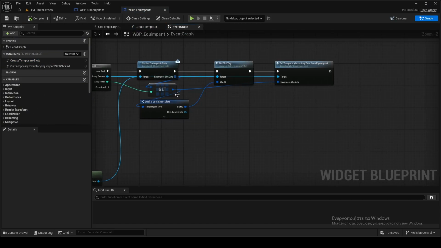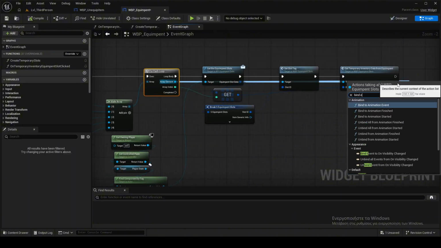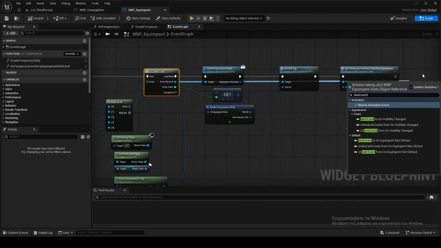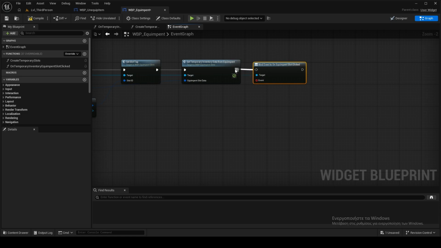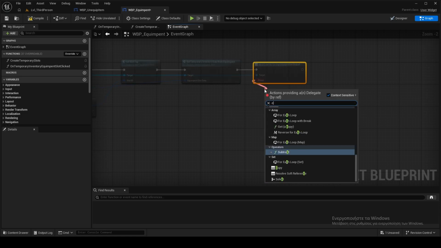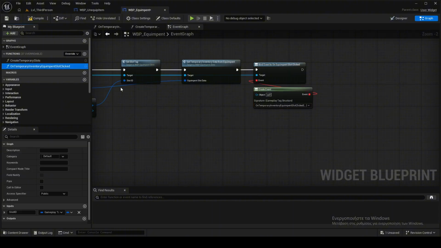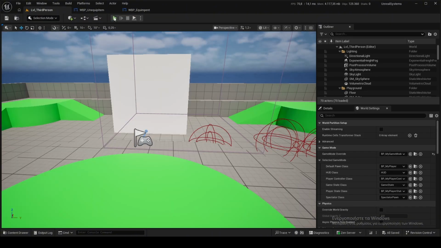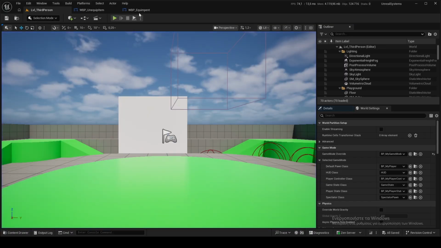Okay, so in the event graph, I can say again bind event on equipment slot clicked, and I can say create event, and I will bind it to the on temporary inventory slot clicked. So now if I play, I have the unequip.